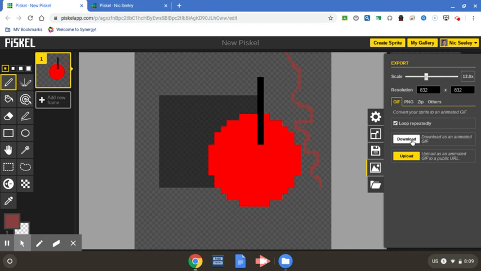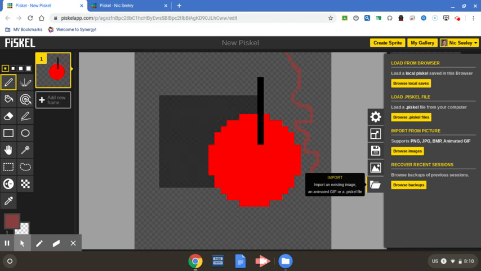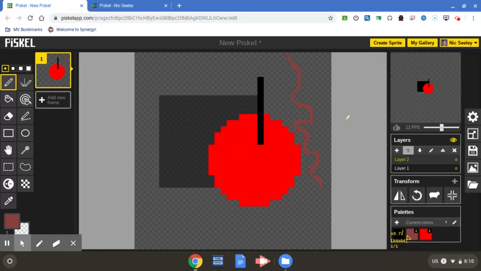Here's some exporting things. We'll go over this when you're done, but basically what you're going to do is create a looping GIF. A GIF is an animation that continues to repeat itself. So we'll work on that more later, but again, you're going to export that as a GIF. And if you want to import something, that's how you're going to be combining multiple things that you've created. So again, you're not going to be finding things on the internet and importing them in. We're creating original content, but you'll use this later on for your project. So that was pretty much it on the right toolbar here.